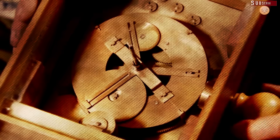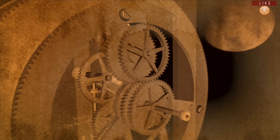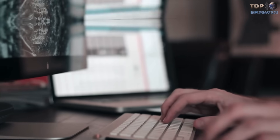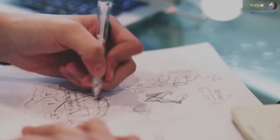To study its mechanism, a special tomograph was built for the investigation of this ancient object. Similar technology was not developed until the scientific revolution between the 16th and 17th centuries, so it remains a real mystery to know who made this device and how its creator obtained the knowledge to make such a futuristic invention at that time.